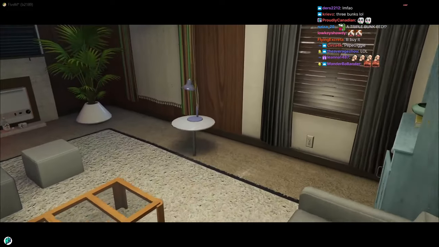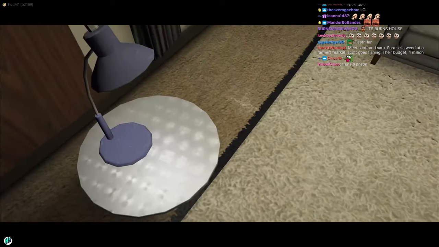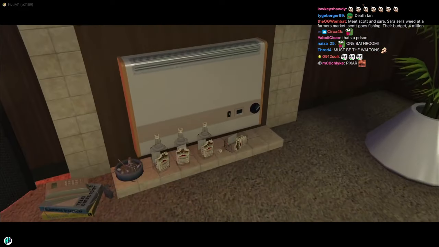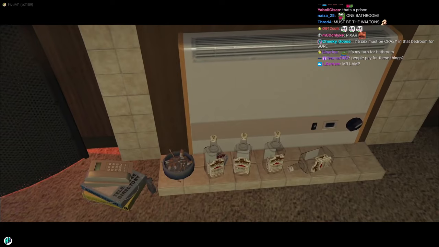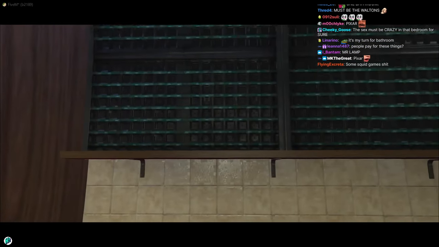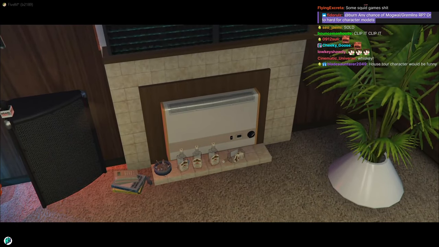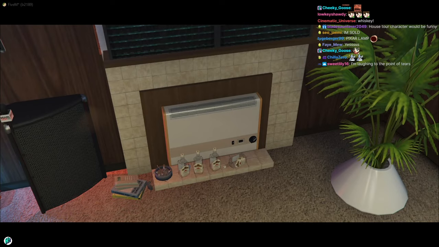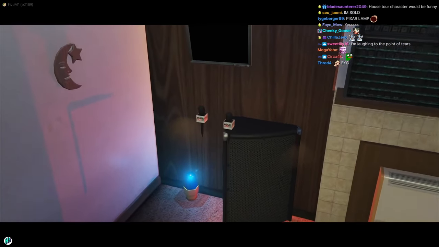We've got the Pixar lamp on a table. That doesn't make you want to buy this house. Then maybe alcoholism will. Because you can't afford a fireplace, but you sure as hell can afford a $5,000 AC unit. That's supposed to be a window unit, but they put it in the fireplace.